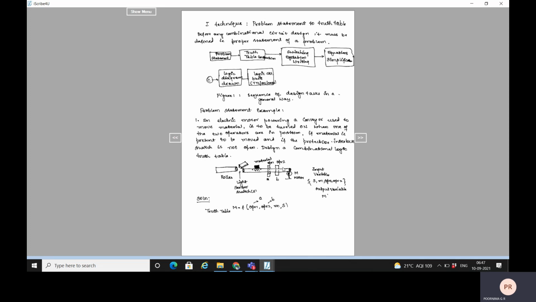In the truth table you are constructing, first I am taking the operators A, B, then I'll go for the switch status and the material, and these are the inputs and the output variable is M. Since there are 4 variables in the input, let me give the combinations on each of these input variables, starting from 0000 to 1111 as 0000, 0001, 0010, 0011, 0100, 0101, 0110.